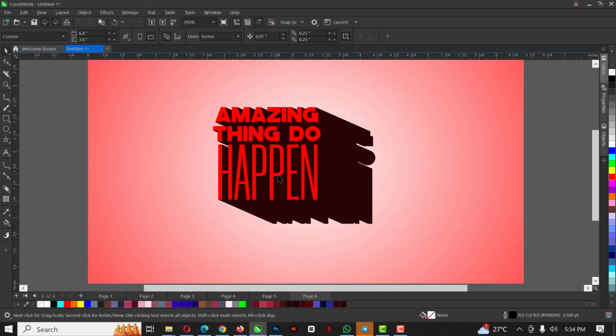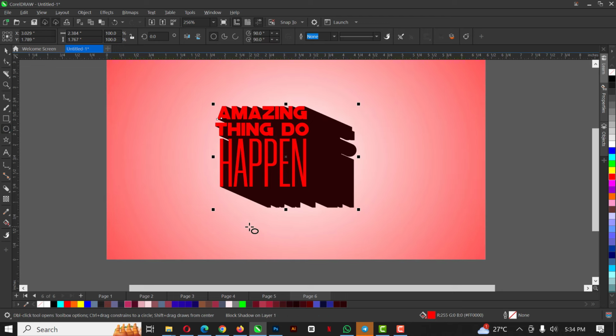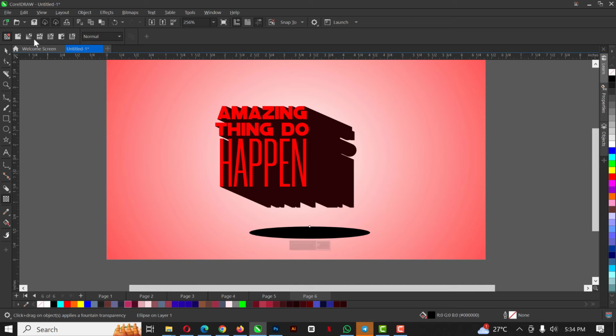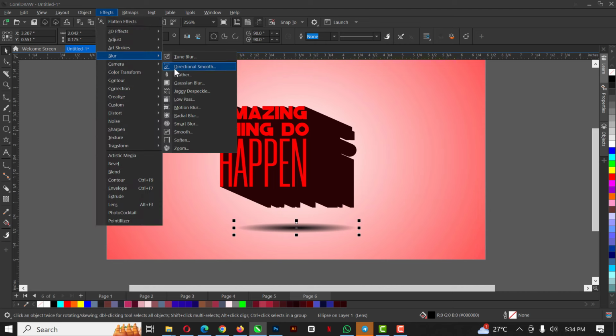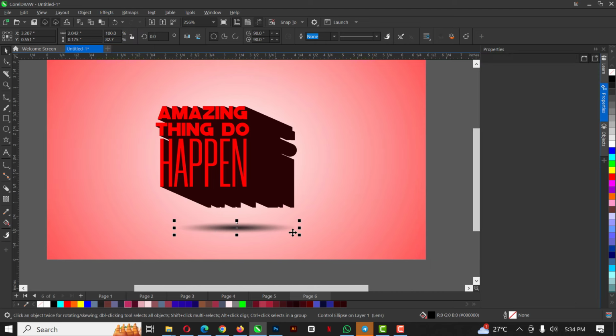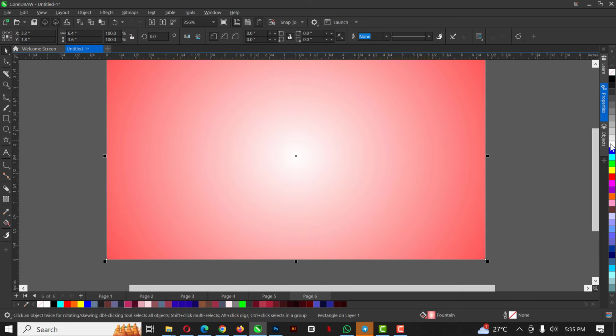So this is how you create things like this, and you can just have a realistic drop shadow effect. Create this, give it a black color, remove the outline, go over to transparency, select this and select this, and of course there you go, your realistic shadow. To make it more realistic, you can apply some blur effects to it like this. Click on Gaussian blur and boom, easy peasy. You can even increase it whichever way you want to. When you are done, close this up and there you go, guys. Very easy to create. So I'm just going to delete this and revert this back to white.